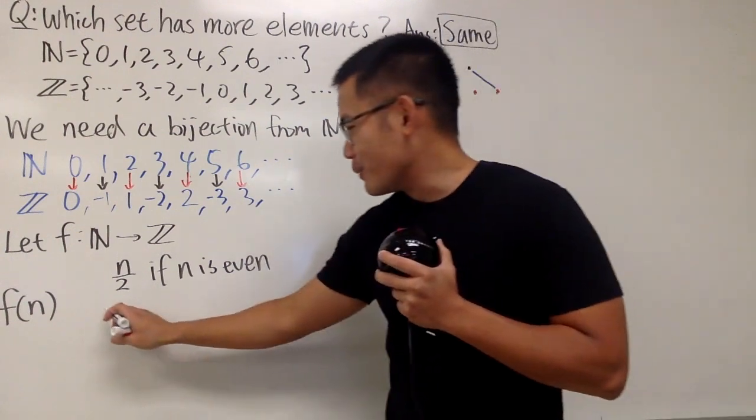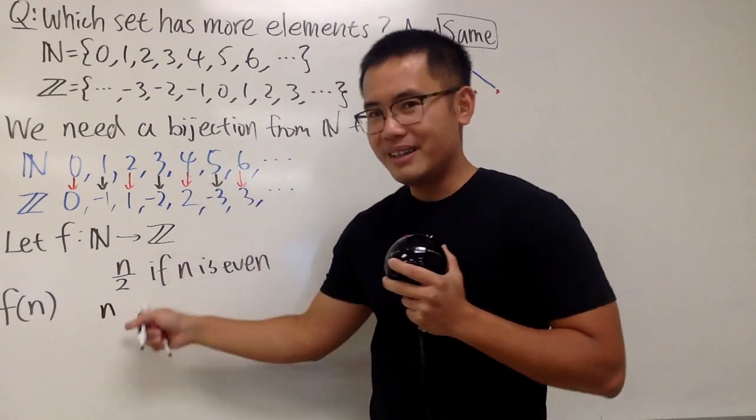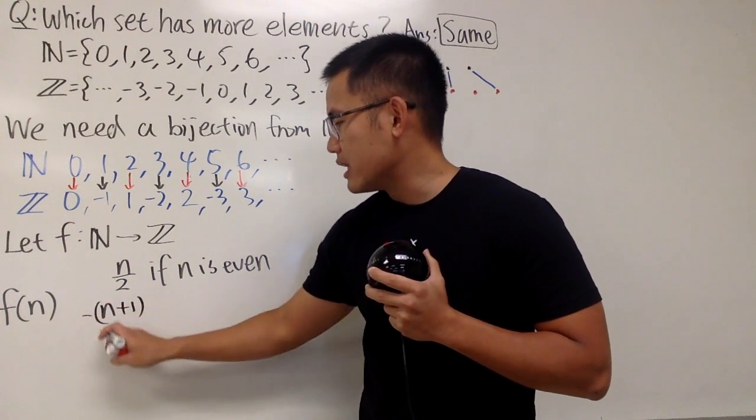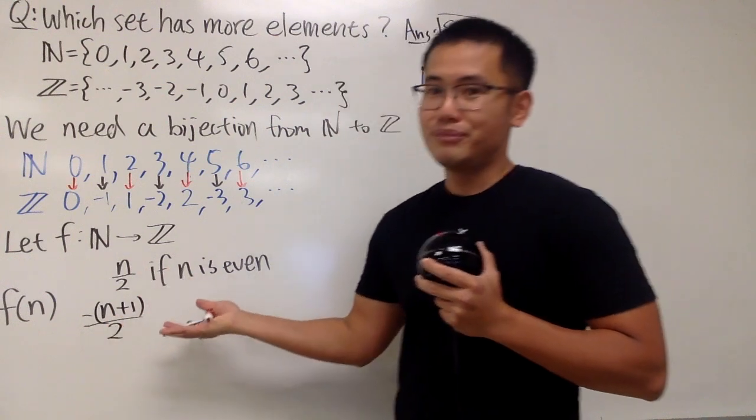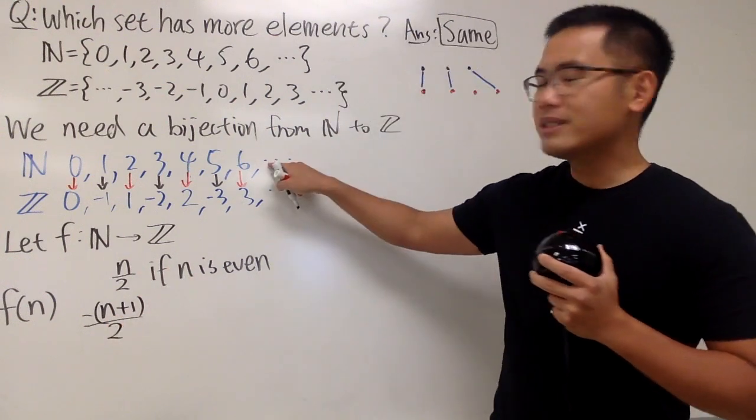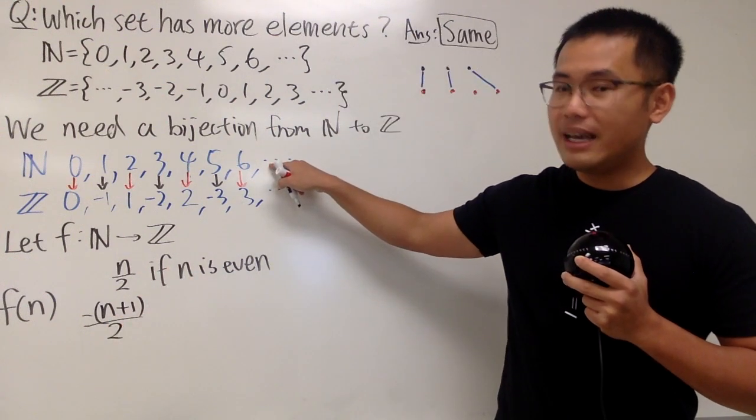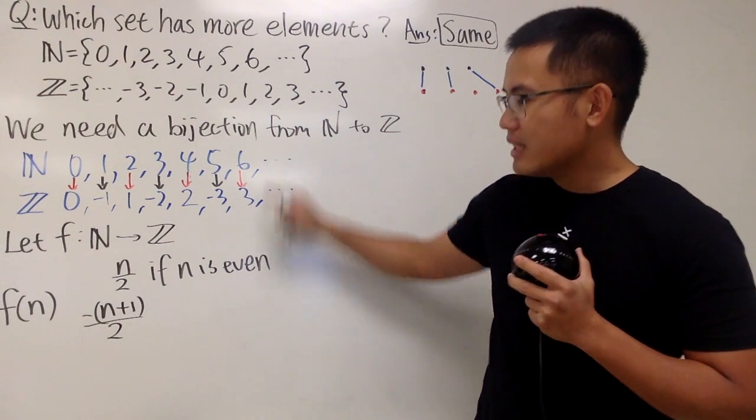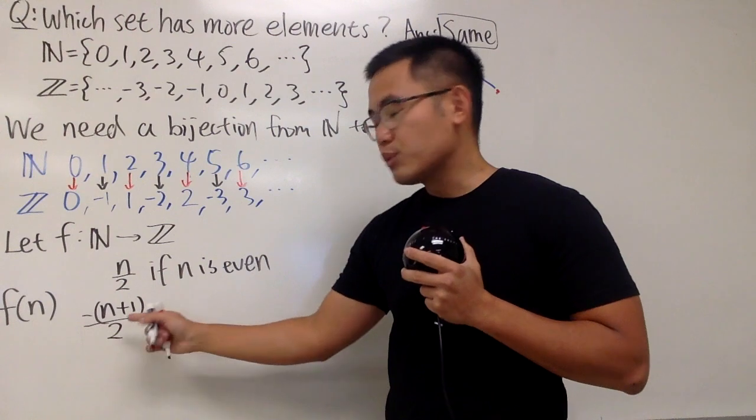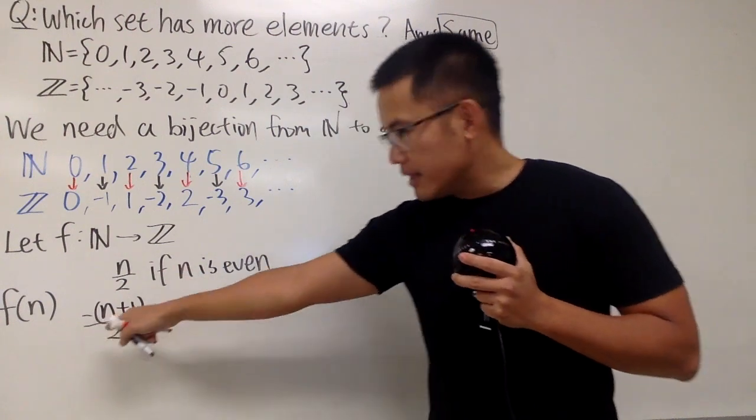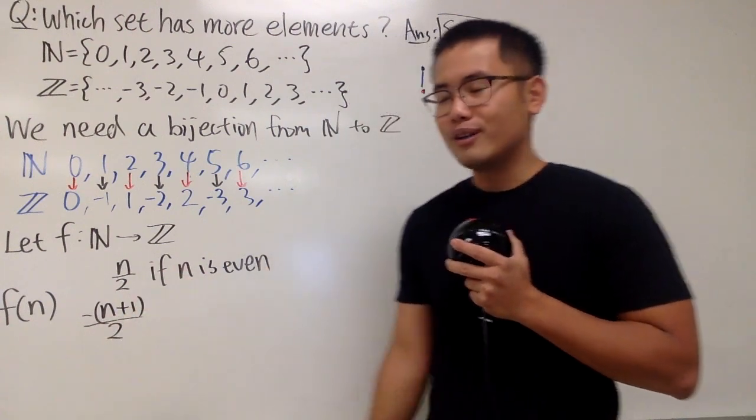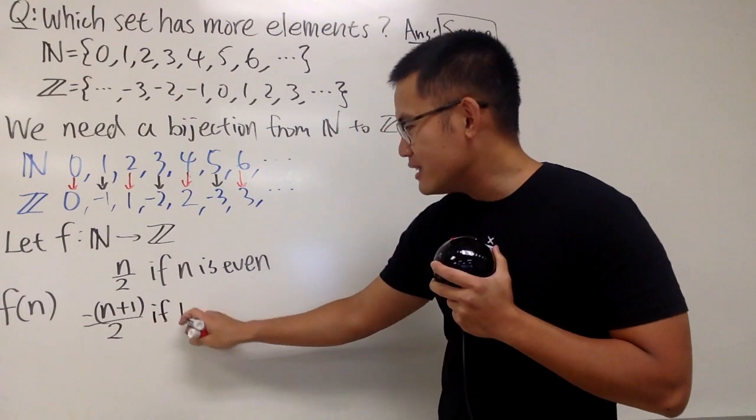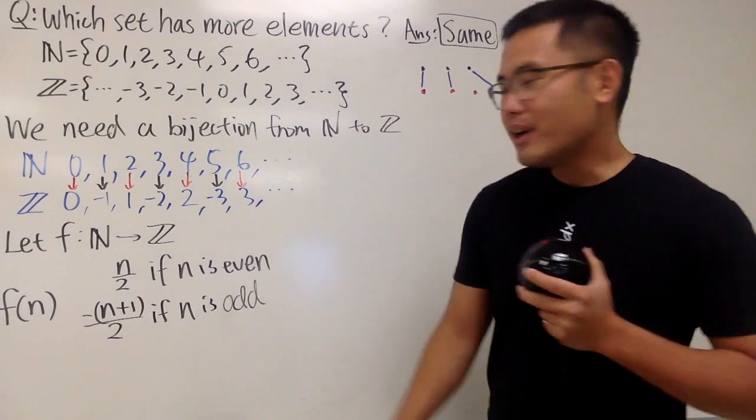So to write down the formula, start with the input, which is n. We add 1 to it, and we are going to multiply by negative and divide it by 2. That's it. So take a look. What's the next number? 7, right? And it should map to negative 4. When 7 is odd, we will have to do this one. 7 plus 1 is 8, multiplied by negative is negative 8, divided by 2 is negative 4. So this is good. And we do this if n is odd. So that's it. This is how we define the function to go from one set to the other.